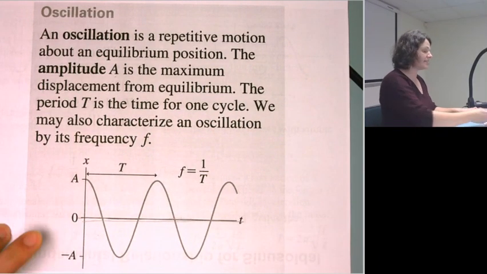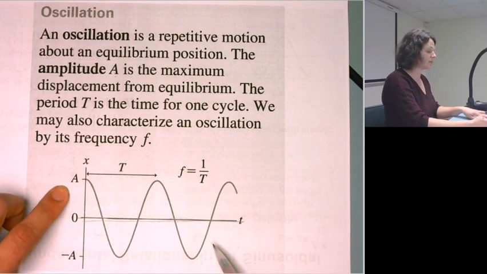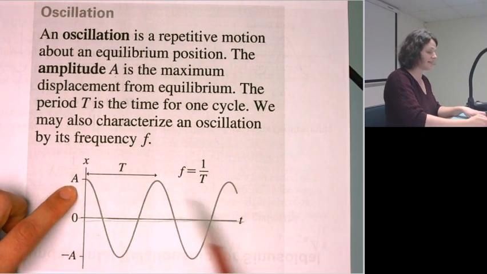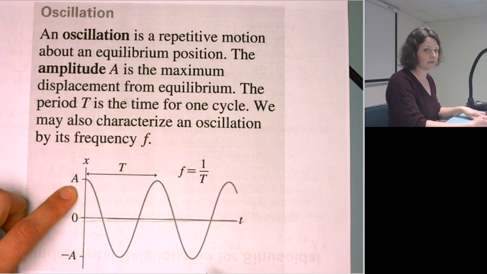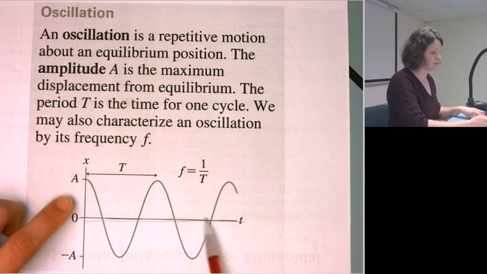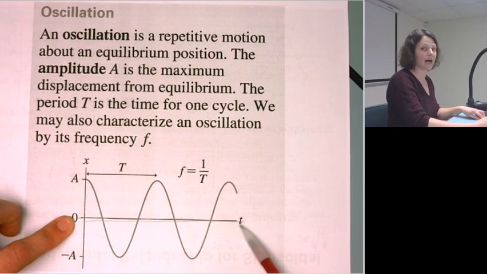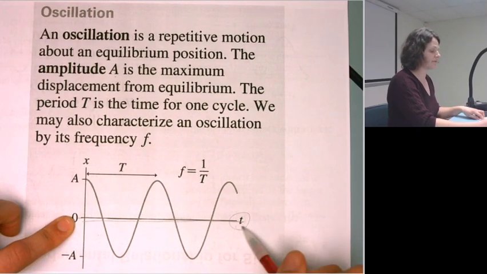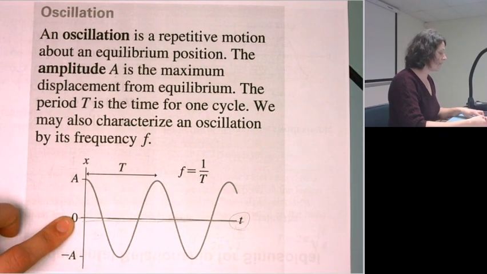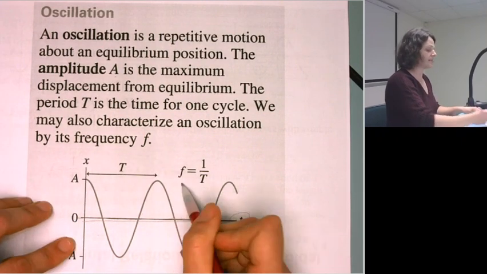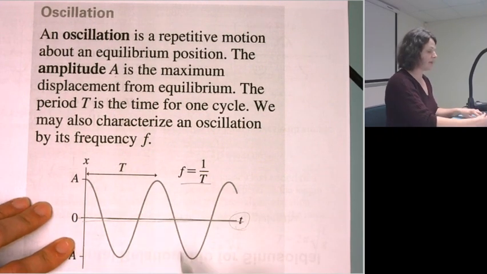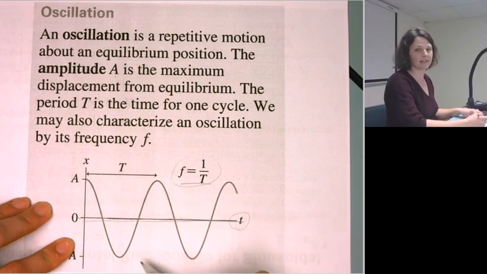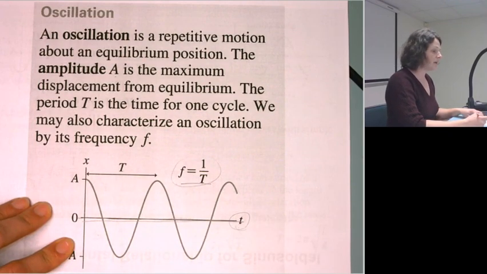The period T is the time that it takes to complete one cycle. So we are looking here at, is it a snapshot graph or a history graph? It's a history graph because we're showing the motion of a particle with time. So this was T. If this was a history graph, this would be an X. And we could also characterize this by its frequency, F. And the relationship between F and T is this.